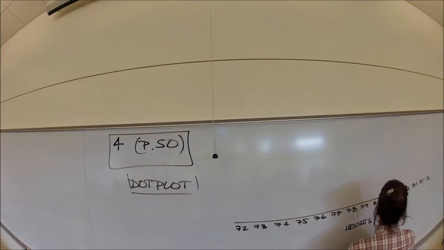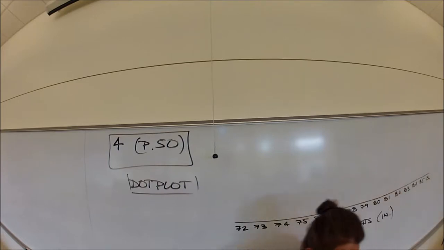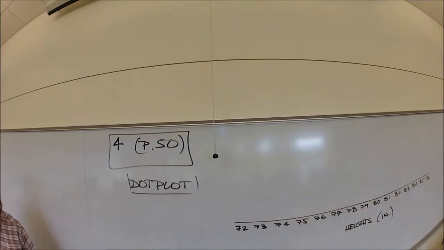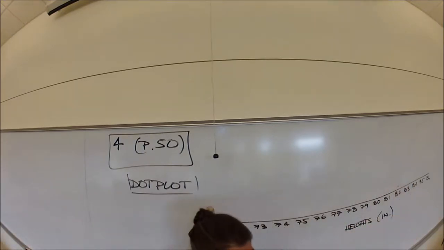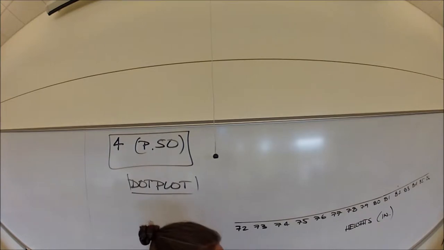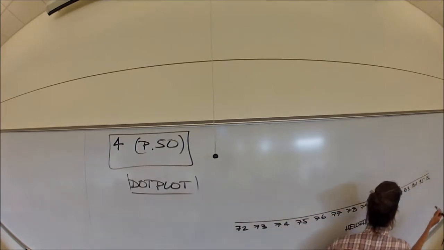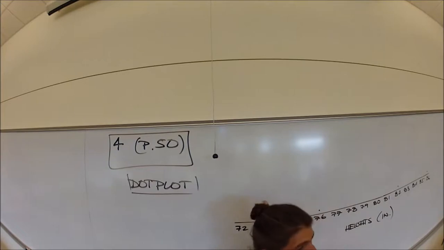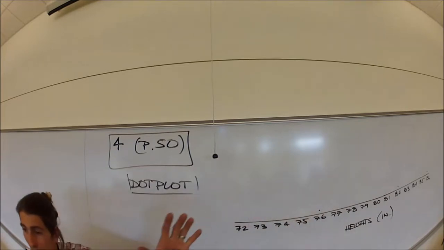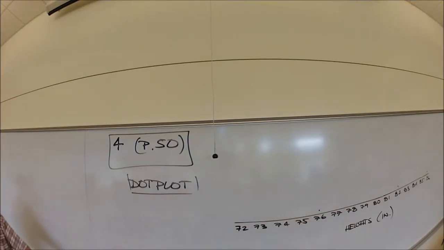All right. There we go. Now all you do is wander through your data list and add a dot above each value as you encounter it. So Beth, what's the first one? 82. And define 82. What's the next one? I don't care if you go up, down, left, or right. 86. Next one. 76. And then you just keep on going. At the end of the day, you've got the whole thing filled in, and you're going to have some bars taller than others. You get an idea of the shape of the distribution. That's all your dot plot is.